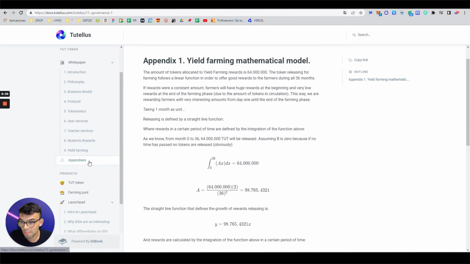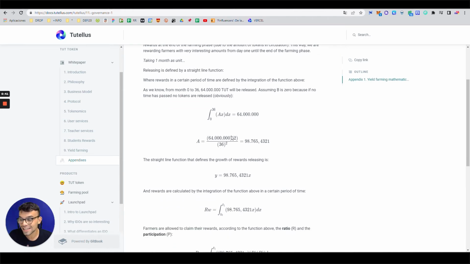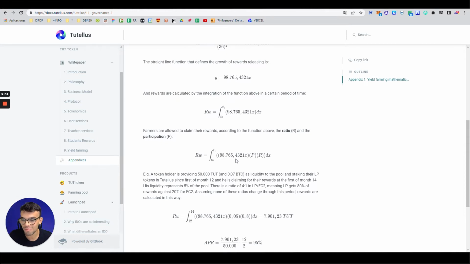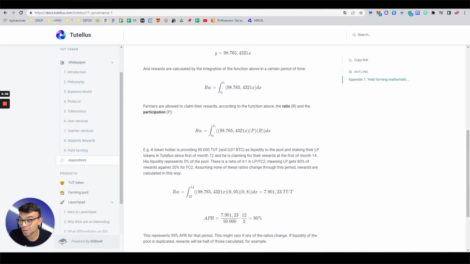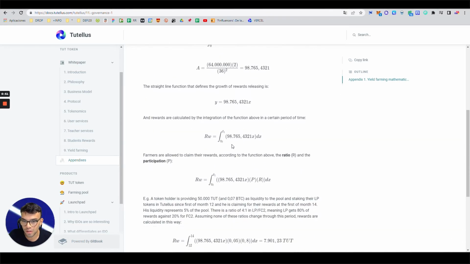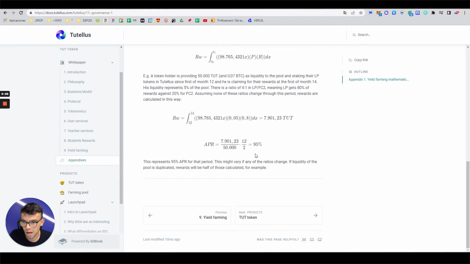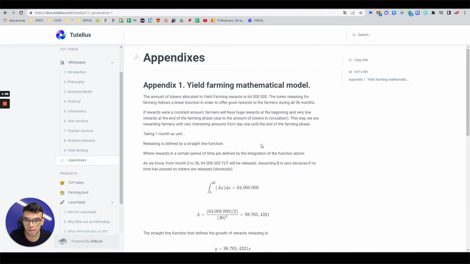So I'm in this section, the appendix, which is the end, to summarize everything a little bit. I was never good at math in school, so it's a little bit complicated. I hope you do love math in order to understand the computation and the calculation behind the yield farming, how the rewards are distributed, and the ratio and the participation. So if you're one of those who admire and want to understand how the APR of farming and staking is given, you're going to understand that clearly, and you're going to have to look at these mathematical functions.